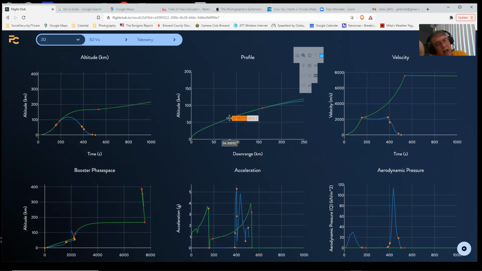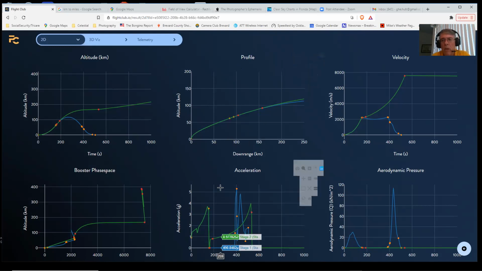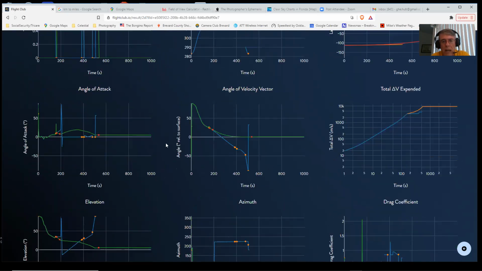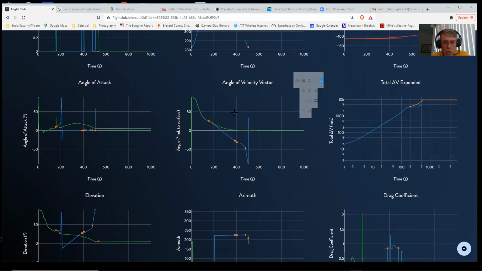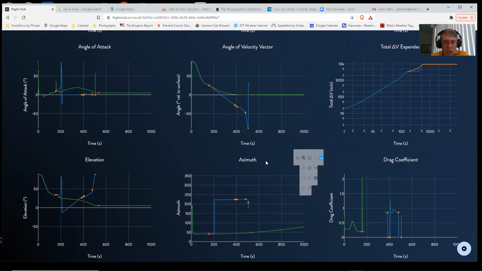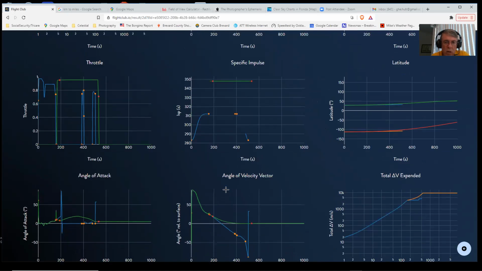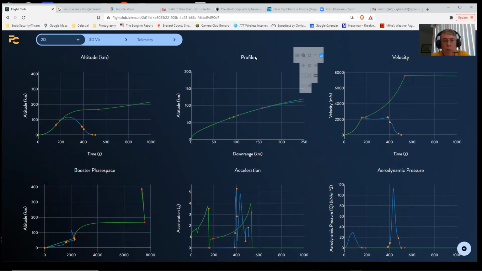You really don't care about the altitude, to be honest with you, because you're not going to do anything with it. But what you do want is that downrange kilometers. That's about how far downrange it's going to be when the main engine cuts out. Okay, so that URL takes you to this page, and you do the 2 clicks to get here, and those are the only 2 things you really need to get. You need to get the azimuth down here, and you do that by hovering over it, and within a couple degrees is really all you need. And the profile, how far downrange in kilometers you're going to be.